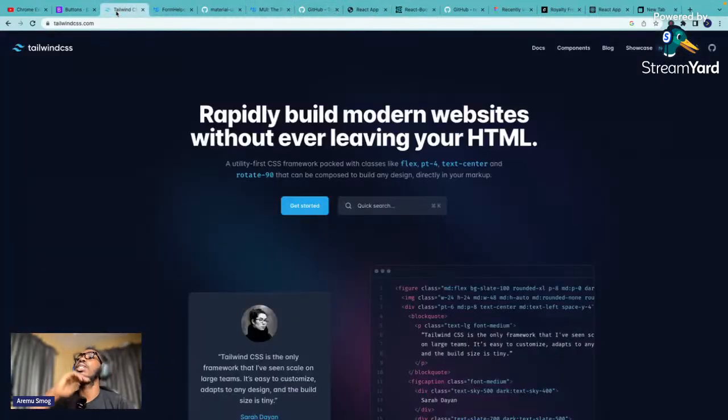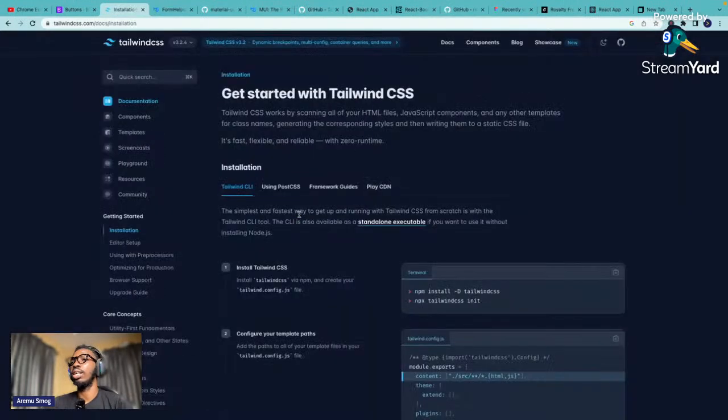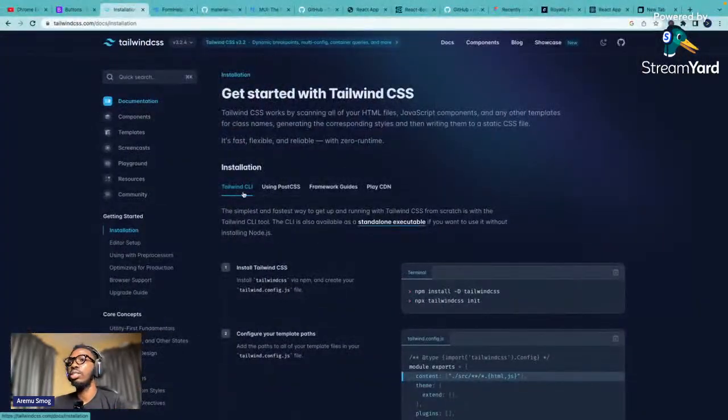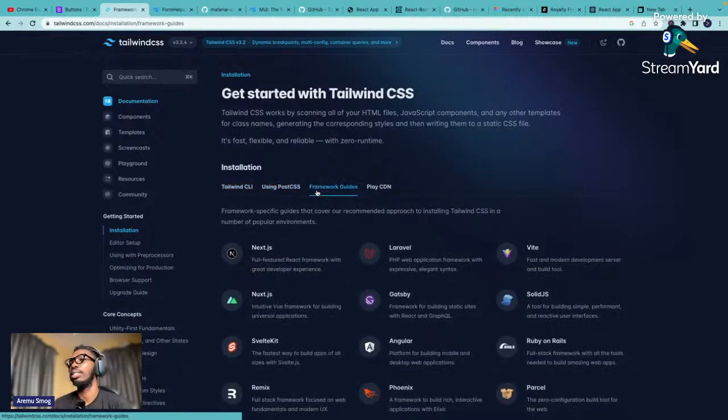So TailwindCSS says rapidly build modern websites without ever leaving your HTML. So if I click on get started, you have this installation. It says TailwindCSS. So now look at this, oh my goodness. It says Tailwind CLI using PostCSS, then framework guides.